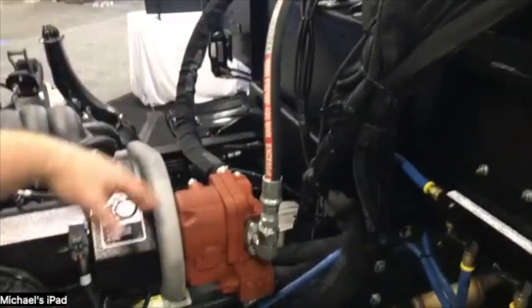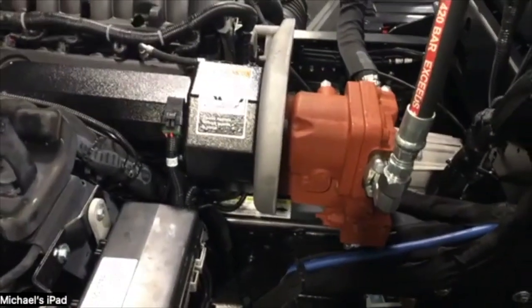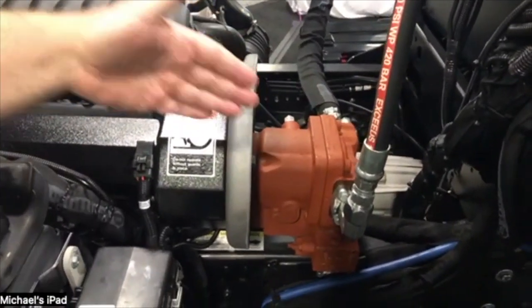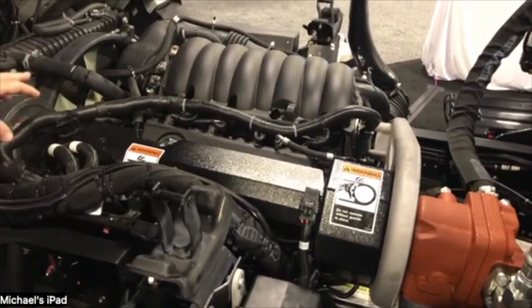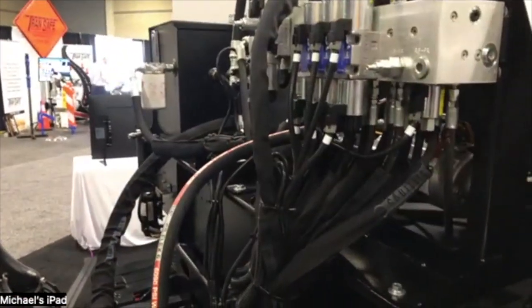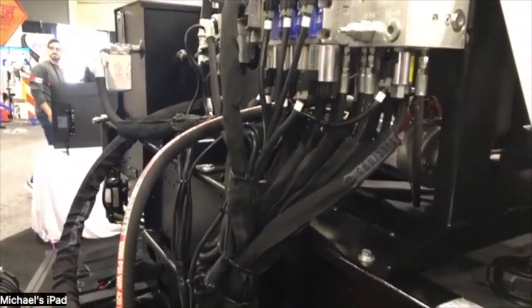We also use a Kawasaki steel pump — it's real durable instead of aluminum — easy to replace. One of the reasons we did it was mainly to keep the hydraulic fluid off the hottest part of the exhaust. If you ever spring a hydraulic leak, the temperature of the exhaust manifold is flammable. So we keep it back here so it's not. We also drive the fan hydraulically. The hydraulic system runs the sweeper — we've got a Benaxis piston pump, which is about 98% efficient, so you're getting all the power you can derive from the chassis.